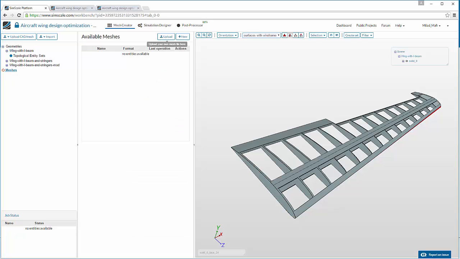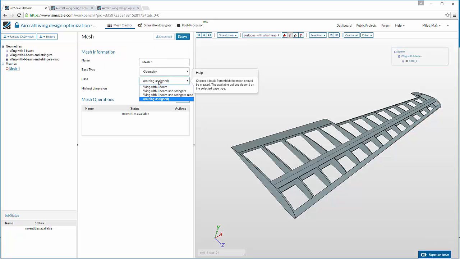For this, click on this mesh item in the project tree, click on create a new mesh, and then you just have to choose the geometry you want to mesh. We want to mesh this wing with I-beam, and then just save.